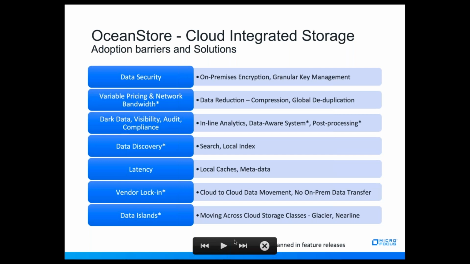Another key challenge that we've learned is when customers want to embrace some kind of a cloud or object storage solution, the lack of visibility is one barrier. And with CAS, to begin with, you will be able to have visibility on your existing traditional storage infrastructure. You can discover all your existing OES volumes and the servers and understand how much data there is, how much is hot and cold.